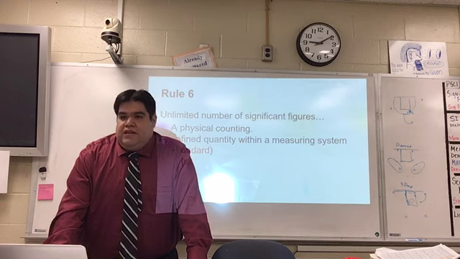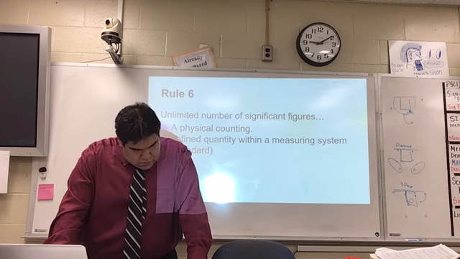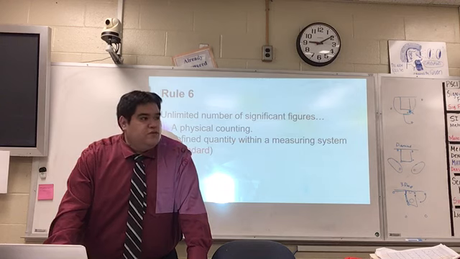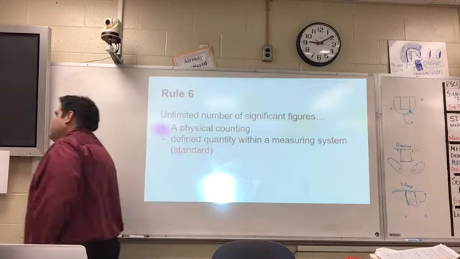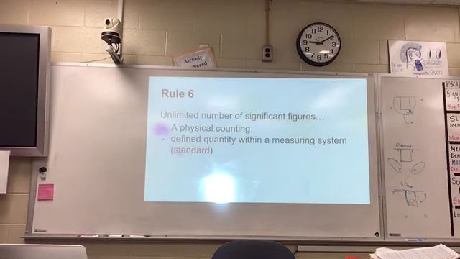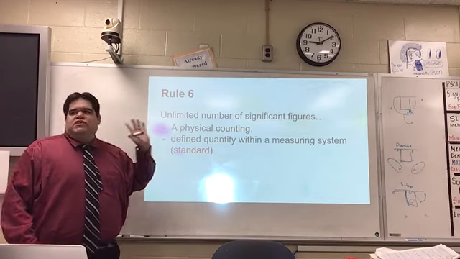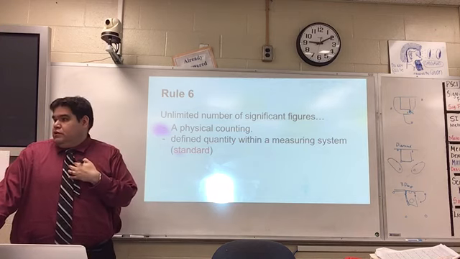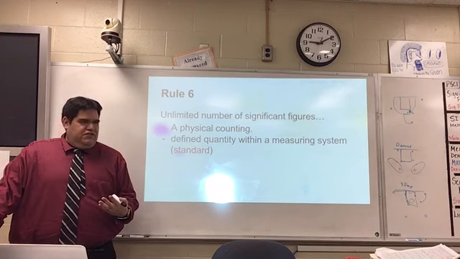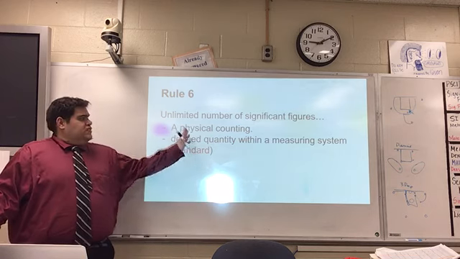Sorry, Coburn, you said something, but I didn't hear a word you said. Know how to round to significant figures. Know how to round. Circle that word round. Okay? Because this is the part. Rounding is important because after Rule 6, by the way, Rule 6 is simple. Because Rule 6 rarely applies in what we're doing, because we're always having to do calculations. So, Rule 6 says this.